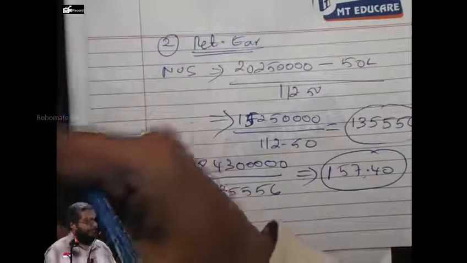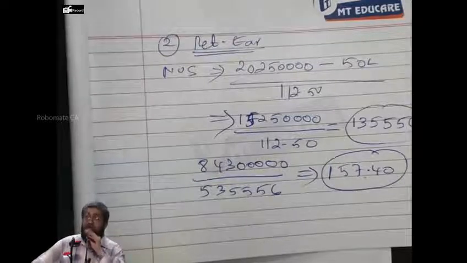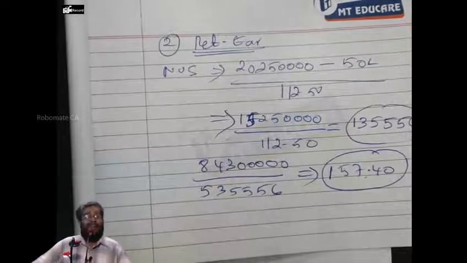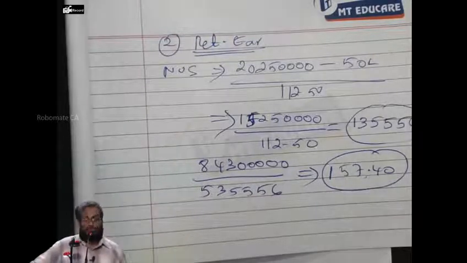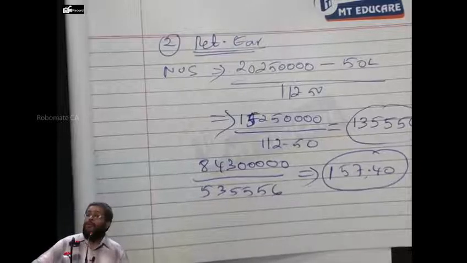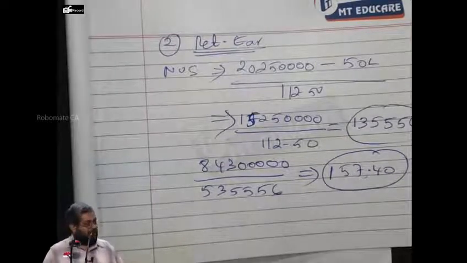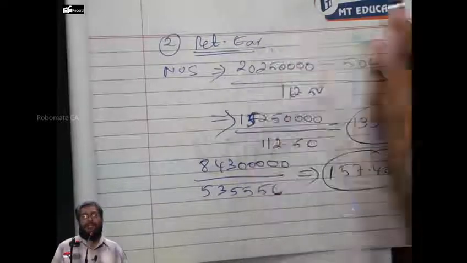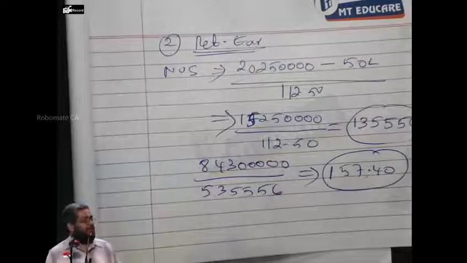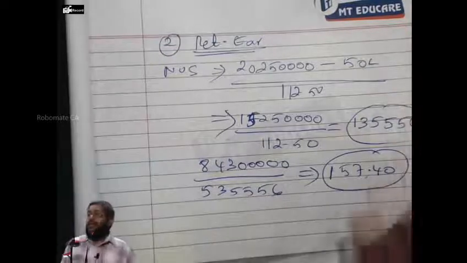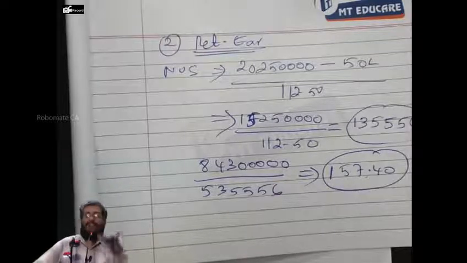Are you following? For this company, the best strategy is to cut down on dividends and use it for new investment. Less fresh capital, increasing the share price. The second option is, if you want to give dividend, give 25 lakh. Don't keep the retained earnings idle. Plow it back into business, and then increase share price much further. The third option given by the question is the least preferable, because it is going to give me the lowest share price. Right or not?